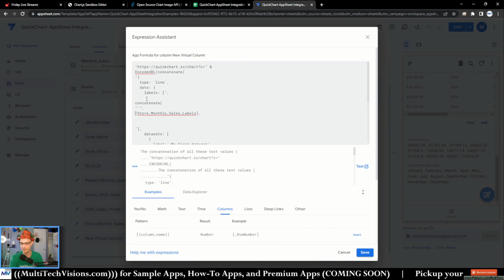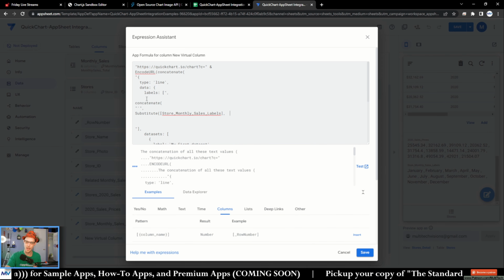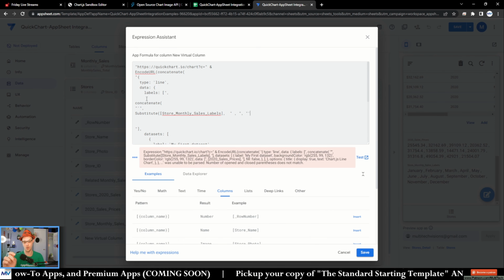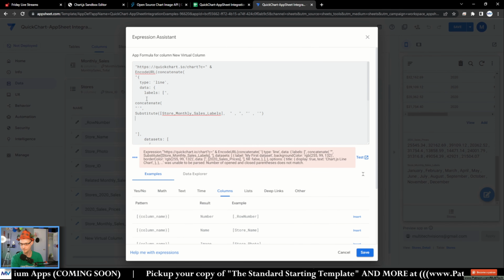And then I'm going to bring in a substitute, to substitute out all of these space, comma, space with a single quote, space, comma, space, single quote, and then close it. The point being, and if I put a comma, the system should accept that.